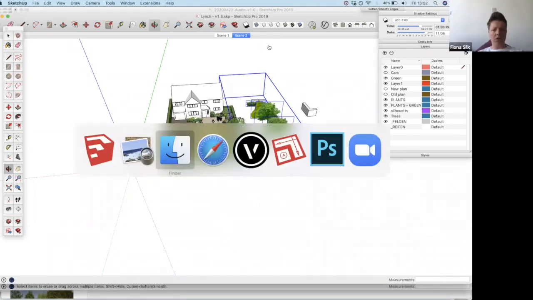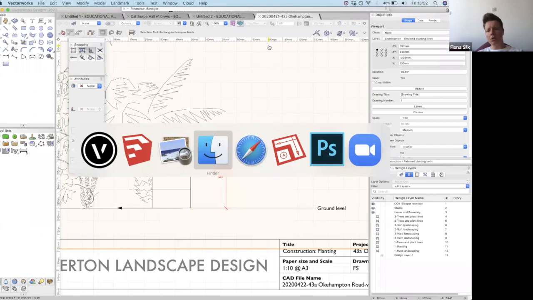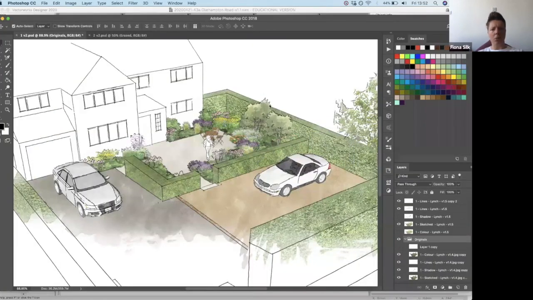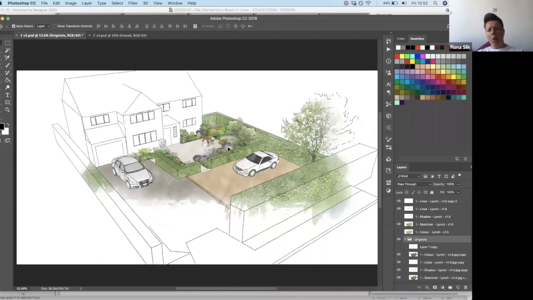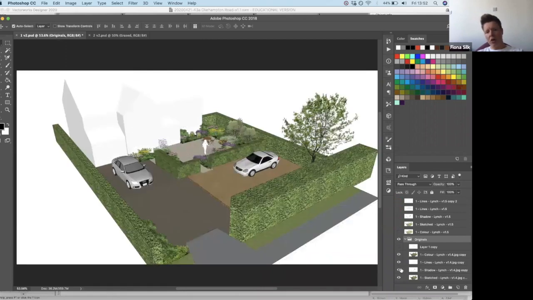Cool. So I will just show you quickly SketchUp. Sorry, Photoshop. A very quick way, and the way that I quite often do my drawings, is you export stuff from SketchUp. So you get your color export, and the layers, and going back to the layers in Photoshop, sorry, there's so much stuff to cover, I'm whizzing around. I could just talk for hours about it in really boring detail. So you've made your model in SketchUp.